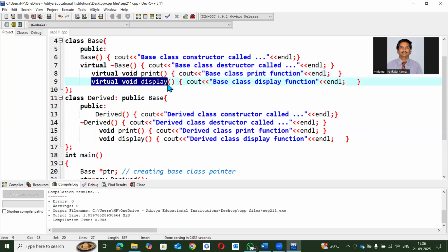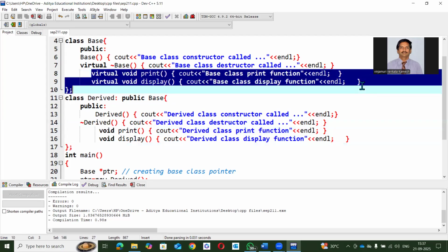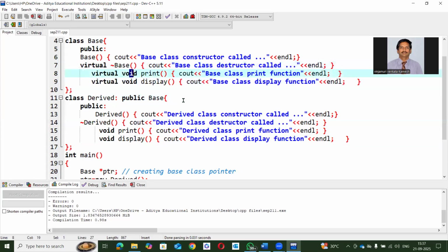Once I am declaring virtual void display in the base class, the base class display function is no longer valid, right? Directly the compiler will switch over to derived class print function, display function. So it will omit the execution of the print and display function in the base class once they are becoming virtual, right? But here you see the destructor, even though it is virtual, it is giving the indication to the compiler that you execute the destructor of the base class and the derived class. Both will be working. I think we got the point.